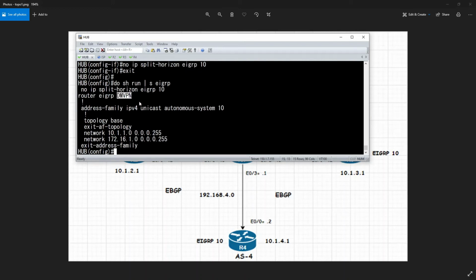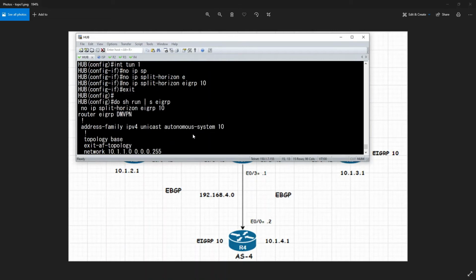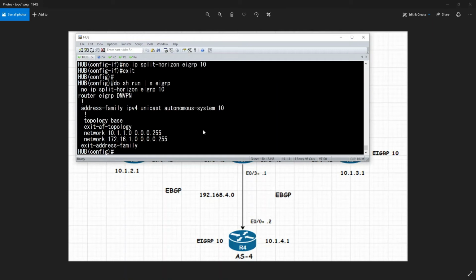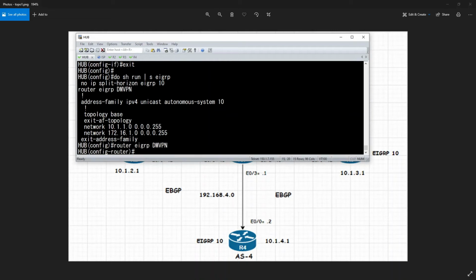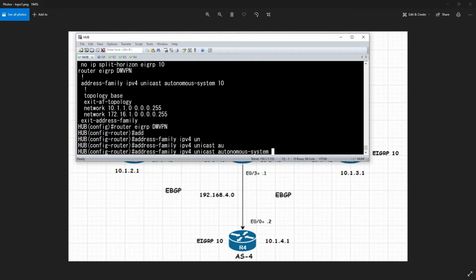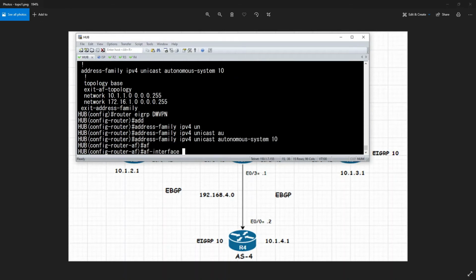So it's a different process in named EIGRP to disable split horizon. If you are using classic EIGRP, you just go inside the tunnel and issue this command and it should fix your problem. But since I am using the named one, I would say router EIGRP DMVPN, go to address-family IPv4 unicast autonomous-system 10, af-interface tunnel 1.